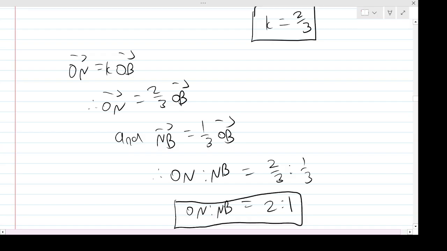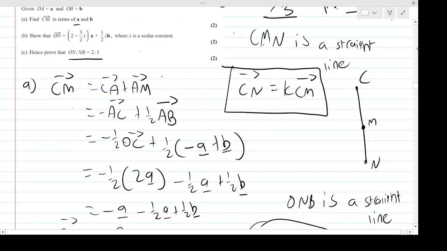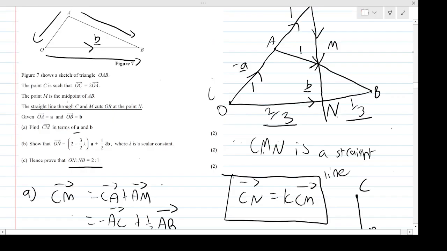Very, very tricky question that is. These are all very tricky questions. If I do remember correctly, a lot of students didn't pick up most marks, if not all, at any really. This question is probably one of the worst scored questions, so it's very, very hard. Hopefully that made some sense, and you can pick up the way to approach a question like this now, with this finding different paths, or using the fact things are on straight lines to create vectors that are multiples.